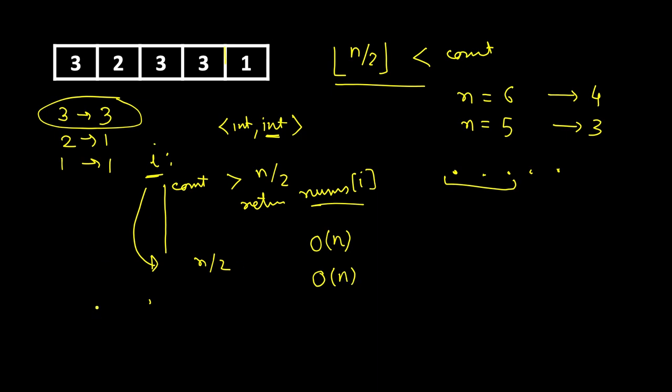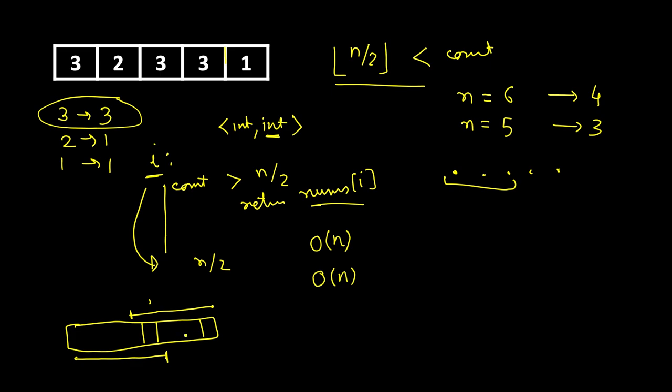Now there can be another trick. What happens if I sort these elements? If we sort this input array, and a majority element always exists, it's given, there can be 3 scenarios. If you sort the array, maybe the majority element is the smallest, so it will start from here. Since its count is more than half, if this is the middle, it will go at least till middle plus 1. If it's the largest element, then it starts from here and it will cross the middle minus 1 element. And the second situation would be that it starts somewhere here.